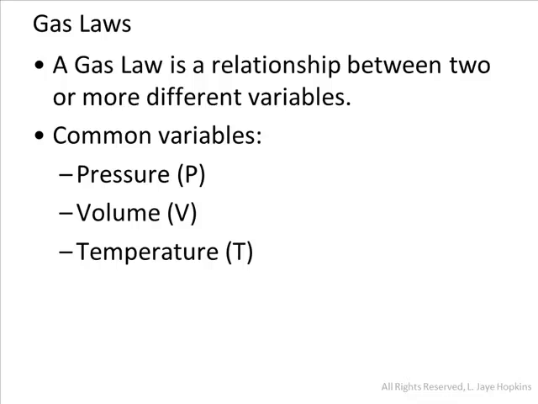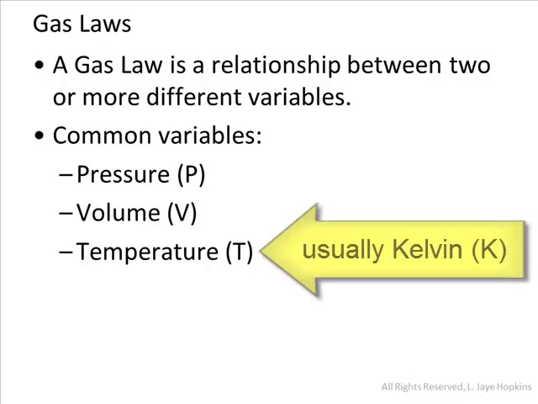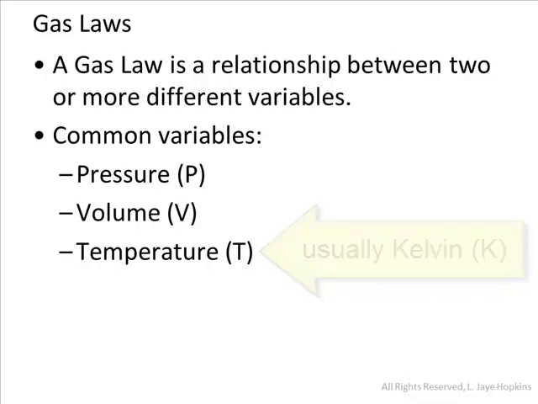Another variable that's very important because it has a lot of effect on how a gas behaves is temperature. Temperature, which we'll symbolize with a capital T, can also have different units, although you'll notice that in most gas laws, your best bet is to work in units of Kelvin. In many cases, working in units of Celsius could give incorrect answers.